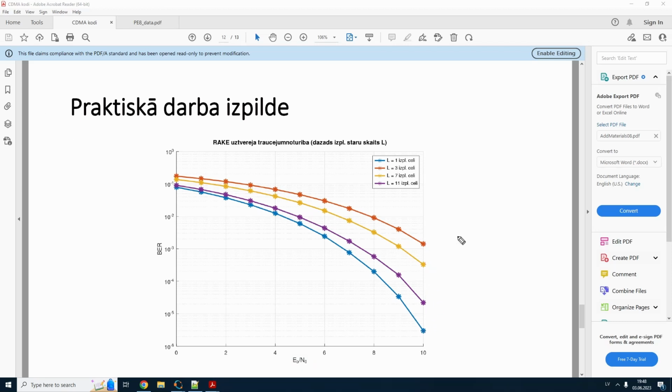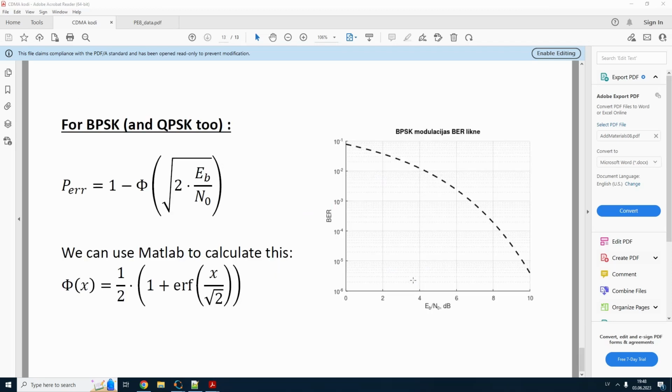So here you can see the more reflected copies of the signal you take into consideration with the RAKE receiver, the higher the energy becomes, and the easier it is for this receiver to make a correct detection, to have less probability of error. Finally, here we will also try to show the ideal channel BER. That would be your bonus task for this practical exercise, which would be calculated in accordance with this formula. So let's get to the practical exercise then.